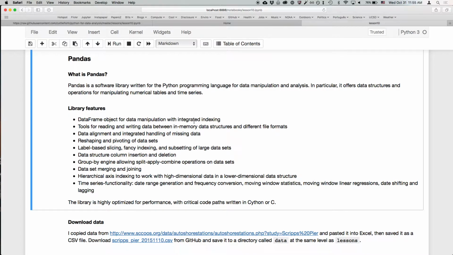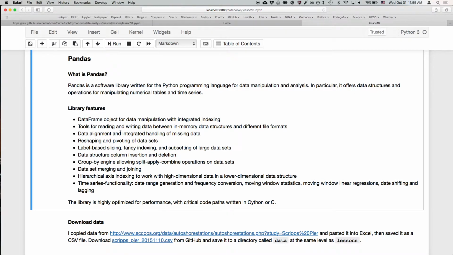In addition to the positional indexing that we've seen, where you say I want from element 0 to 5, for example, you can say I want the row with this name, with this index name. That doesn't have to be a number; it can be a label. That's really handy. We can read and write different formats.